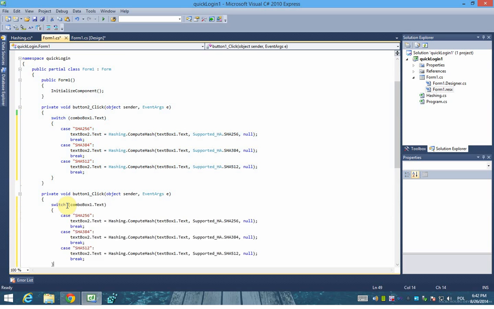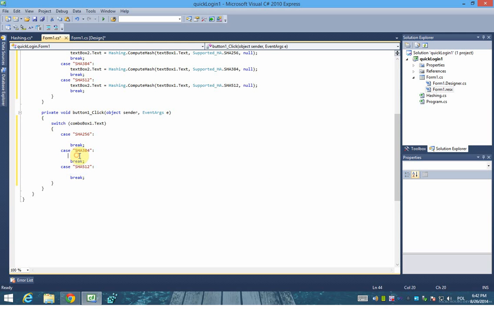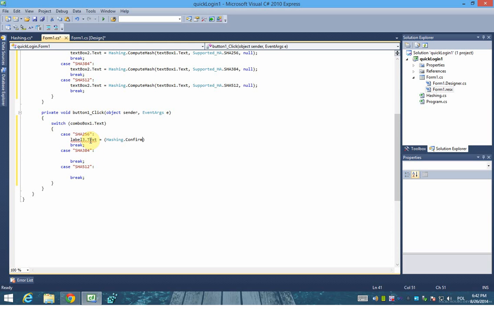Now for the confirmation, so the checking, just remove the compute hash, copy the switch because we're interested in it. Not gonna write it. So right here, label free.text. In my case, it's the status label is equal to now hashing that confirm of text box 1.text, text box 2.text, and hash type of 256.